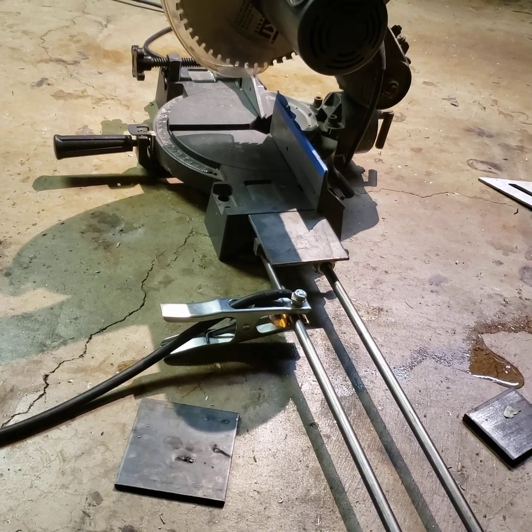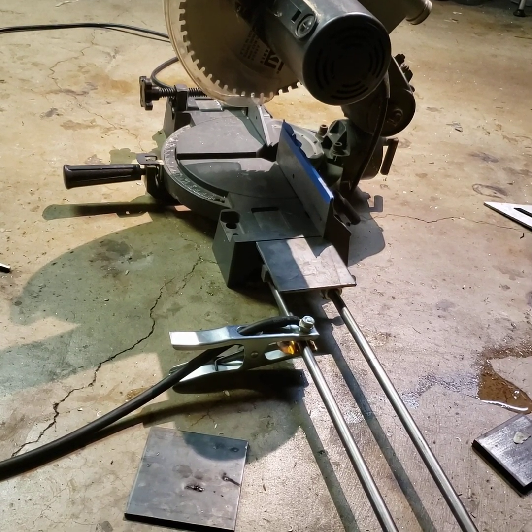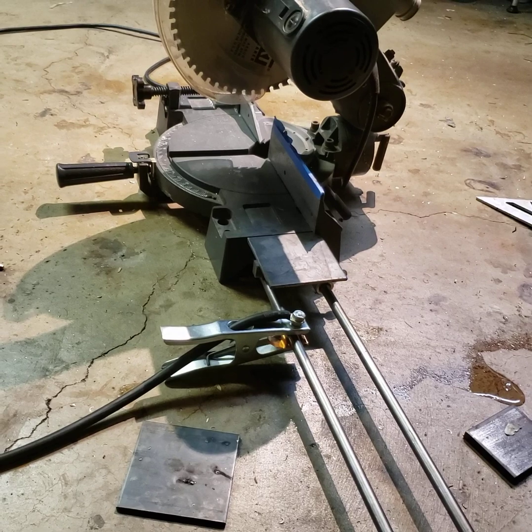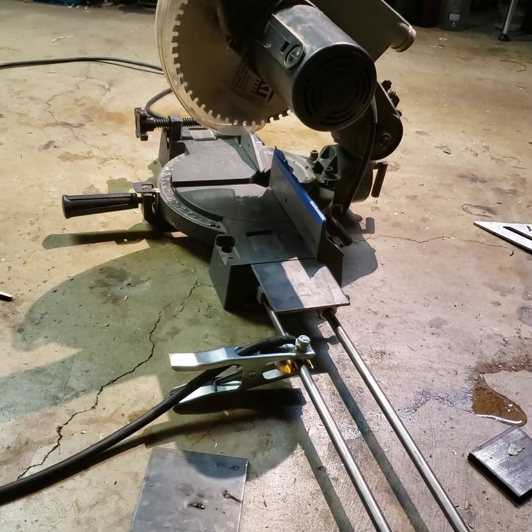So I think this is going to work. I could be wrong, but if I'm wrong, I don't think it'll matter that much. I'll just go and figure out a new plan. So let's see if this works.